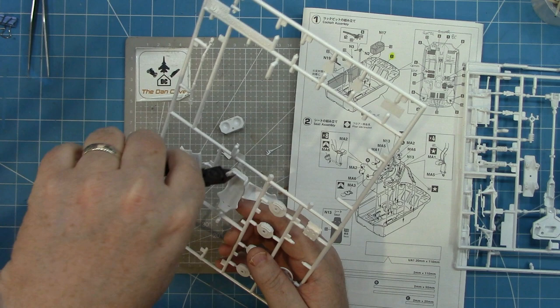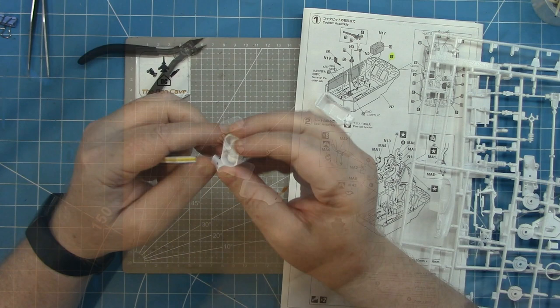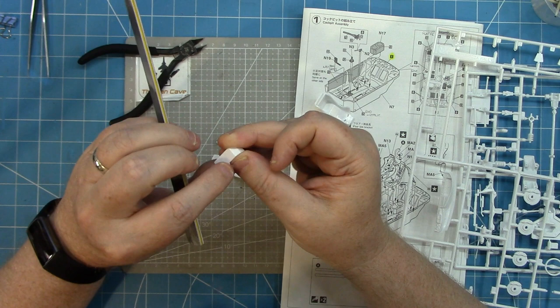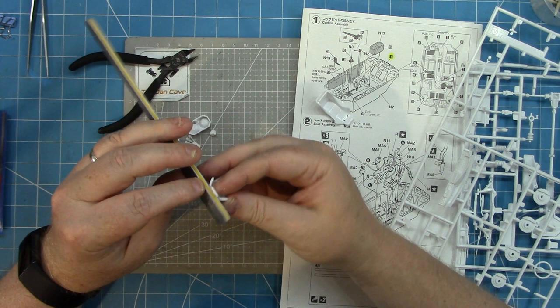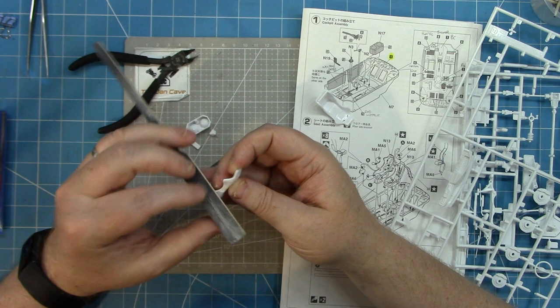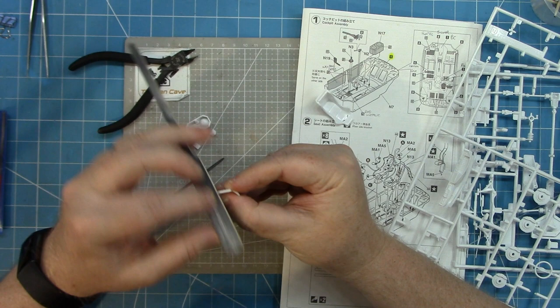They'll all go through the normal process: clip them off the sprue and clean up the attachment points, using some UMP sanders in this case. Cleanup is relatively good on these parts. There's not too much flash and not really much of a seam line on most of them, so they clean up pretty quickly. The seats need a little more work. There is a seam line around the outside, so we need to dig in a little deeper with the sander and work through that seam line to get those seats nice and smooth.